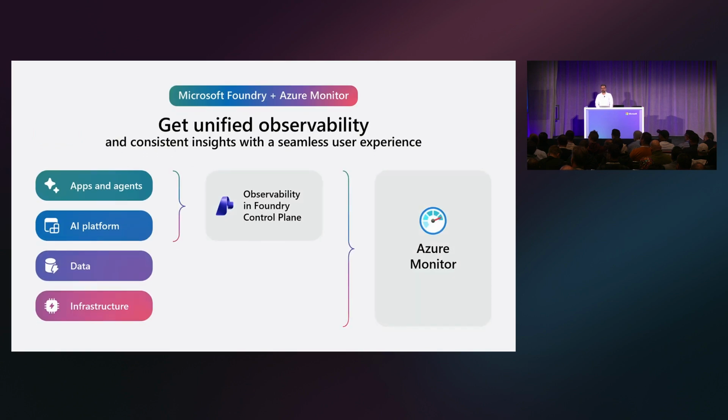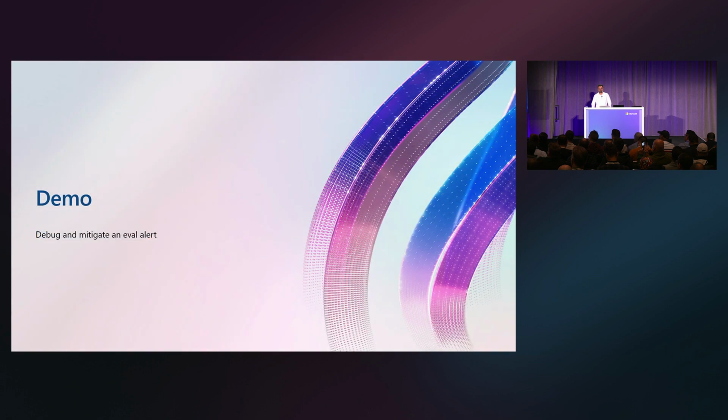Our observability stack relies on data and telemetry from apps and agents, as well as the AI platform itself, where we host models to provide intelligent observation, insights, and control. In addition to tight integration with Azure Monitor, by being a core component of Foundry, you can now have a comprehensive monitoring solution spanning not just your agents and AI platform, but across your data services as well as Azure Infra. So let's talk about a demo here.